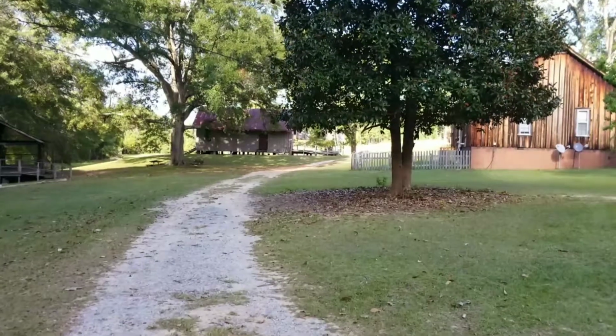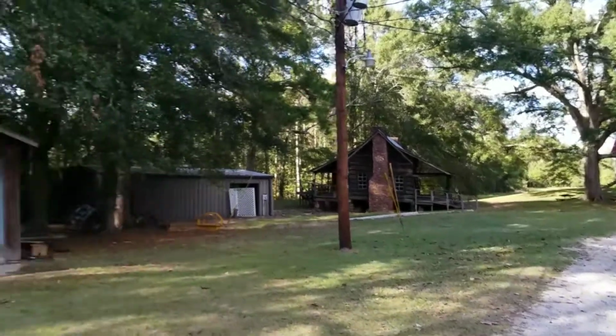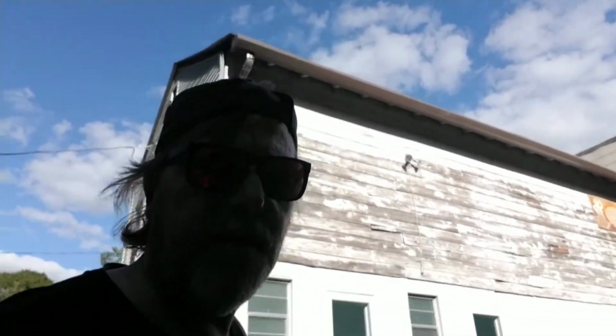I realized I was outside when a spider web went right across my face. And I didn't have my sunglasses on. That would have protected my eyes from the spider web. I have no idea what that building is, what that building is, what that building is. But I know what that building is. I'm going to save some stuff for my next trip. I'm not going to explore this whole side. I'm going to go ahead and end today's daily vlog, head up to my truck. Well, maybe let's go inside this gas station real fast. Then I'm going to end today's daily vlog and save the rest of this place for further adventures.